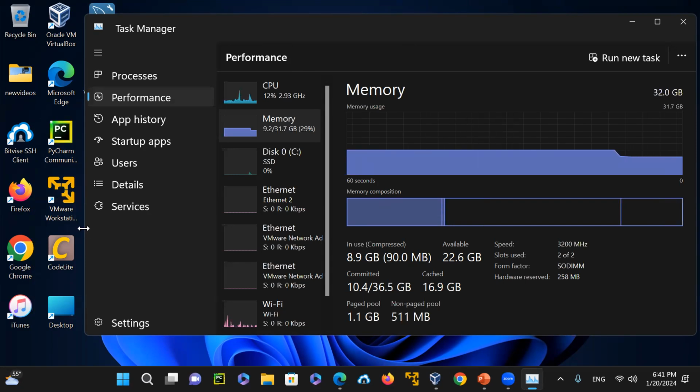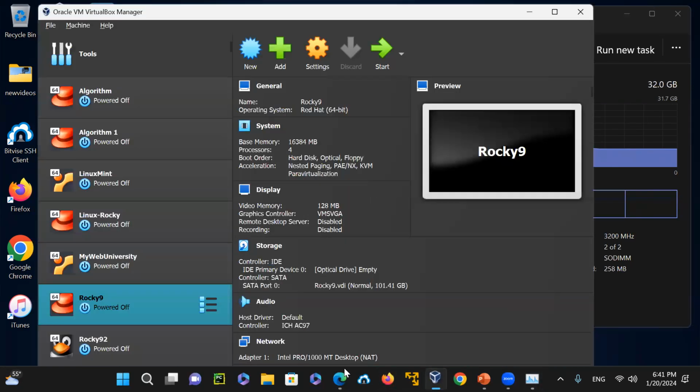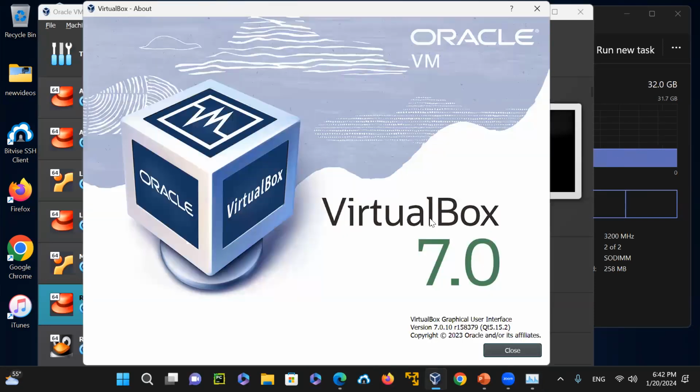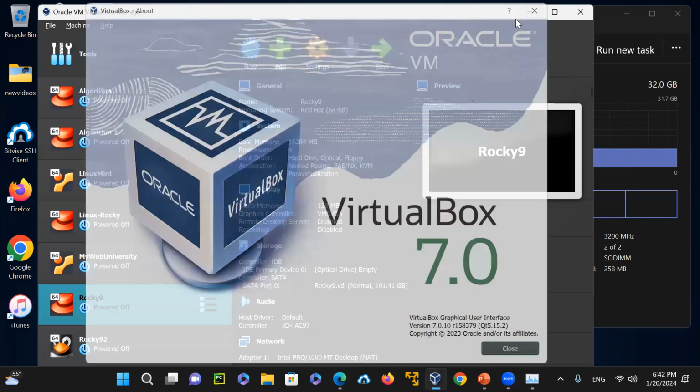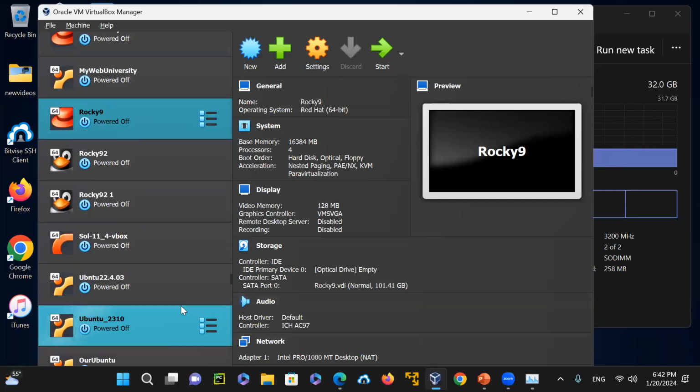In this case, my Windows machine, or the host operating system, is Windows, and I have multiple virtual machines. If you click on Help, About, you see the VirtualBox software that I have loaded. It is VirtualBox 7.0. This is for virtualization. On Windows, you can do virtualization. You can get the VirtualBox software from the Oracle website or from virtualbox.org, and it's all free. You can download it and use all these virtual machines.